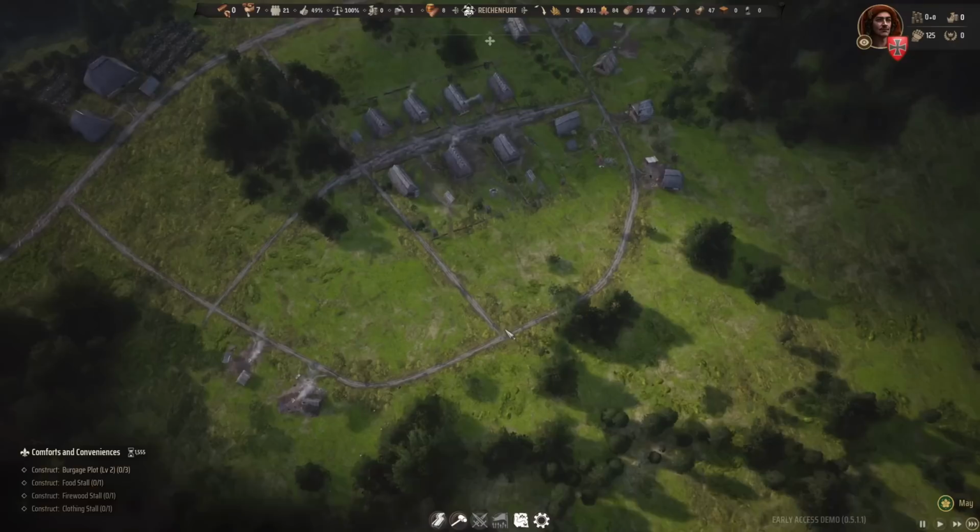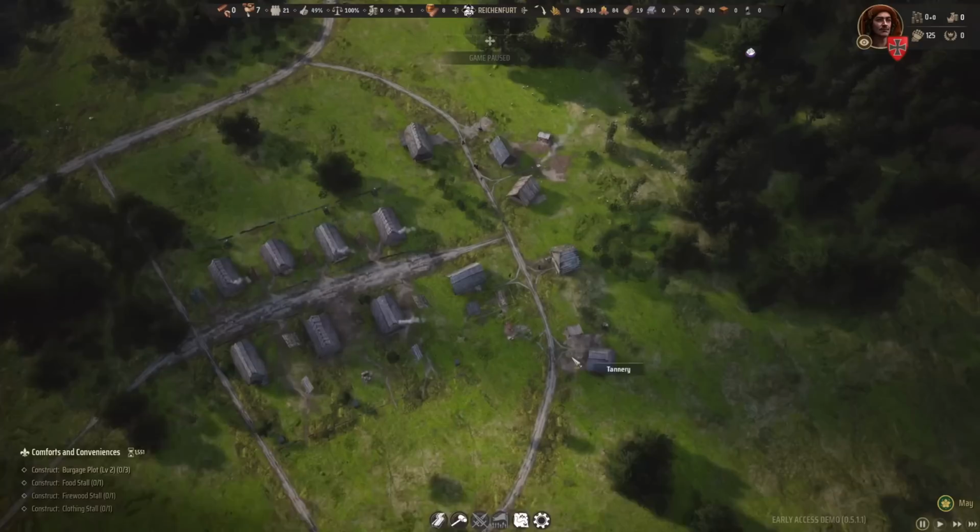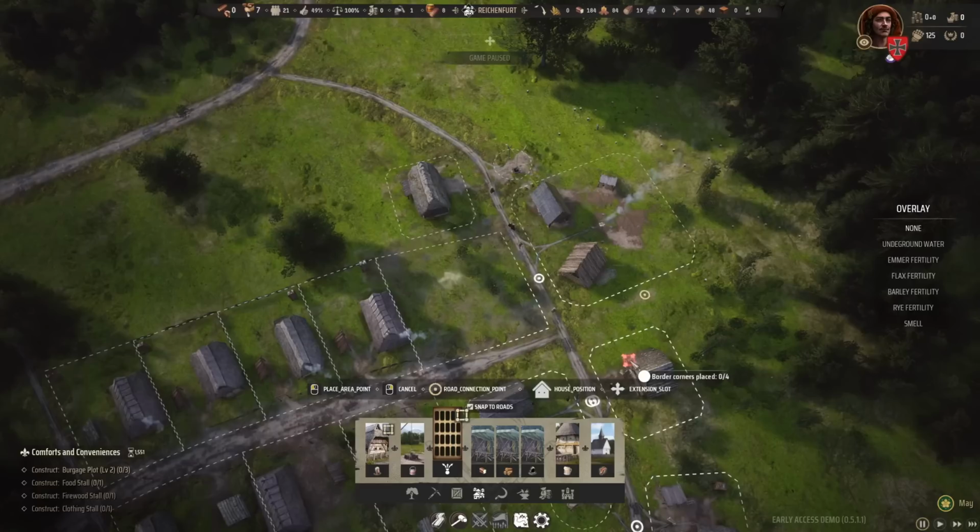We could build some more things. We do need a marketplace. So let's go ahead and build a market area, and let's do it in a central location. I think somewhere in this area would be nice. All right, there's our marketplace. It's huge. We definitely don't need it that big, but we'll make sure this stays nice and aesthetically pleasing.